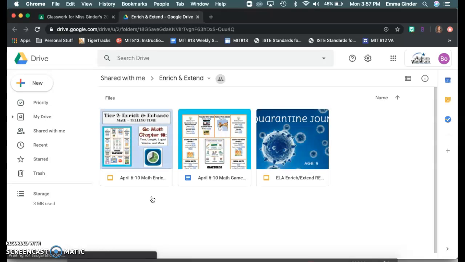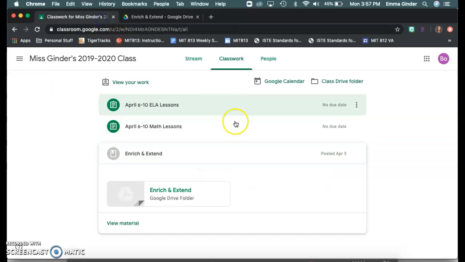Also, the game board was not working yesterday as I tried it out, but I was able to make a copy of it and place it here. So this new document right here is just that game board, a little bit bigger, and the kids are able to access it there. So hopefully that explains things better.